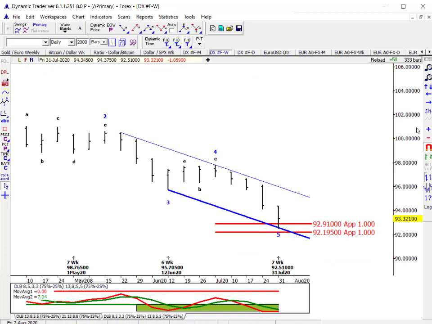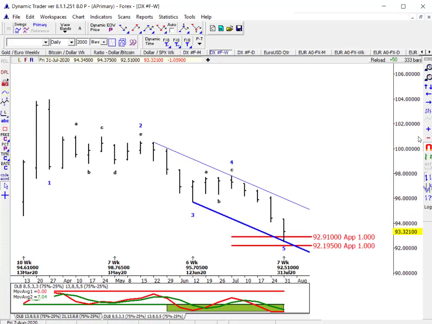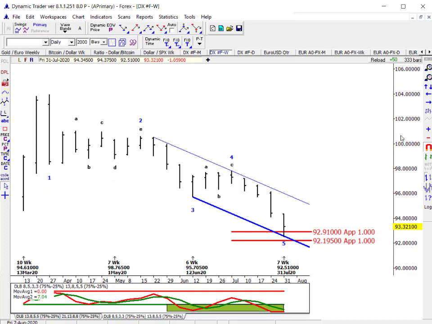Here's the weekly, and more than likely, we just completed a weekly low in the dollar. We need the same kind of confirmation that it's talking about in the euro, but just keep in mind, this is near the extreme. This is the 100% alternate price projection of the wave 1 and the waves 3, and we just tagged the support channel line that was drawn from the parallel channel from the wave 2 and 4 extreme from the wave 3. That's a real typical Elliott wave kind of target based on chart geometry that we have.